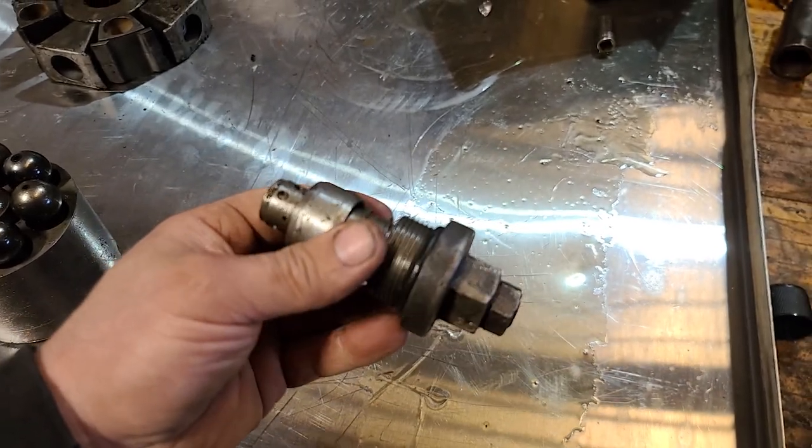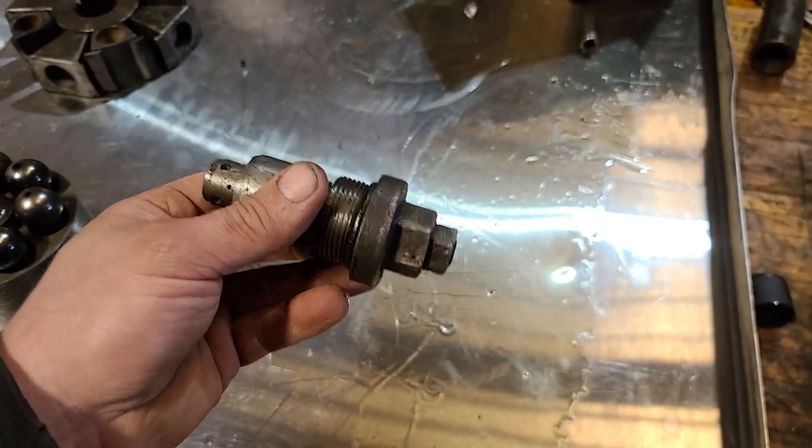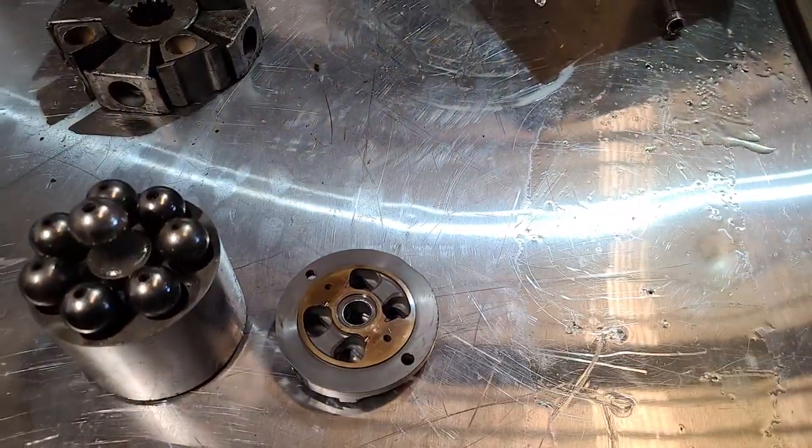This is what I tried first. I ended up getting a pair, aftermarket or whatever, for like $300, right? Not cheap, but definitely not $800-$900 a piece.